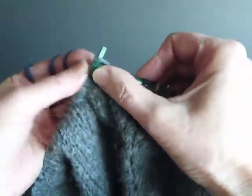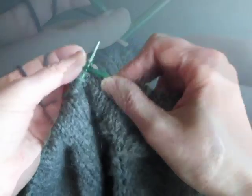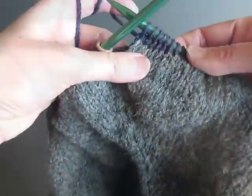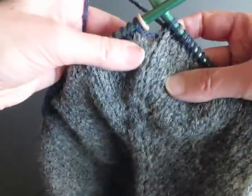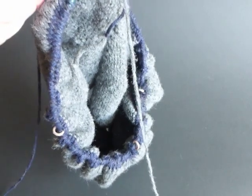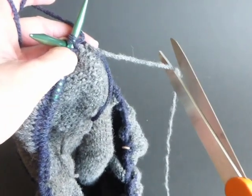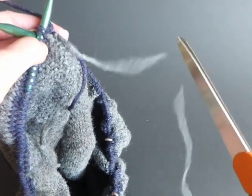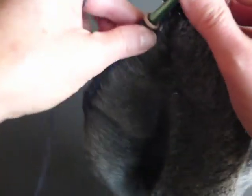So I just will knit 2 more rows all around. I am finished with my 2 rows with my different color, and actually I can go and cut this off because I don't need that anymore. Let's leave a tail a little. We will weave it in later on.